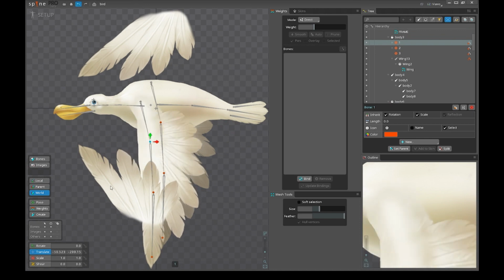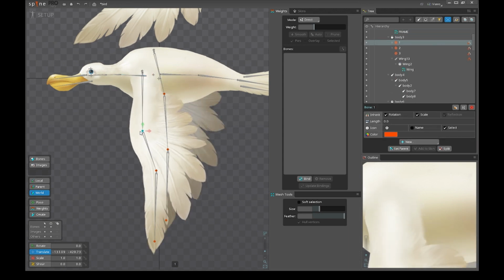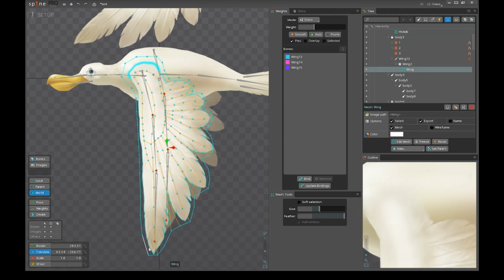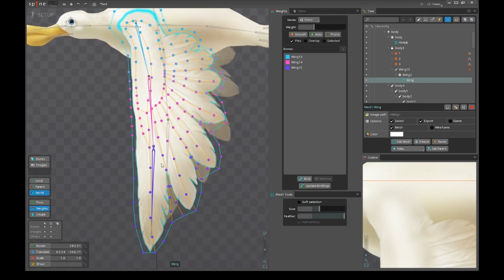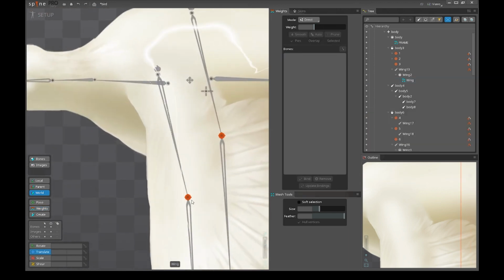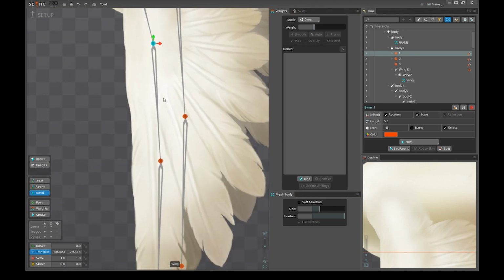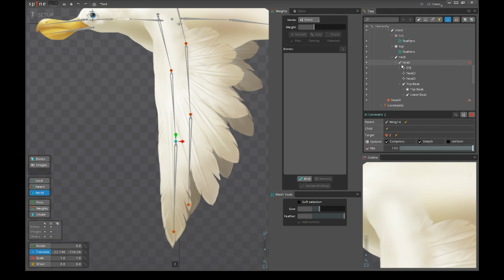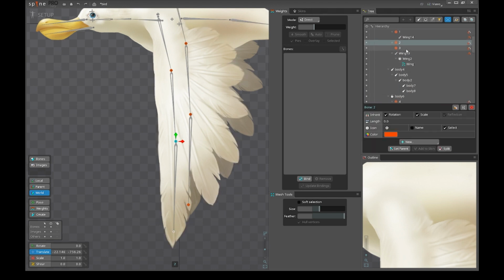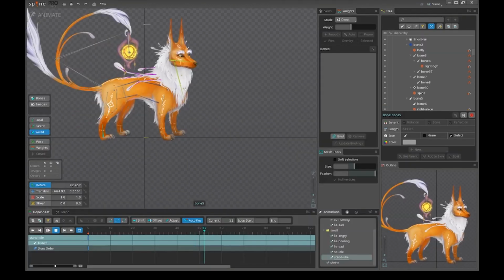Okay, let's see. The wing itself is very easy. It's basically a chain of IK, one bone IK. It's just to control the joints, and the wing itself is one piece of an image that listens to these main bones. So each target contains the next set of chain, and each chain is constructed with one bone IK. You may see this target contains the bone, and the target of this IK contains the next bone. That's it. Let's move to the next character.